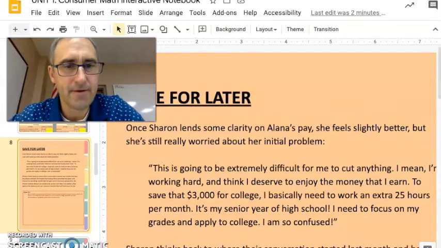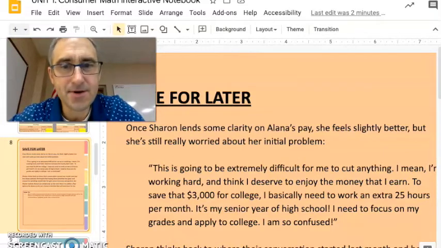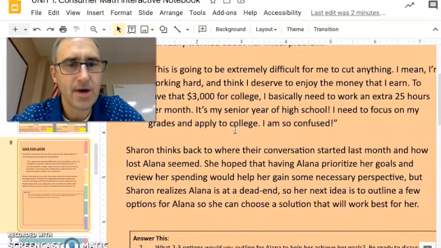To save that $3,000 for college, I basically need to work an extra 25 hours per month. It's my senior year in high school, and I need to focus on my grades and apply for college. I'm so confused."